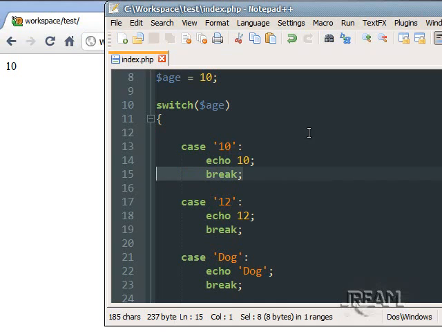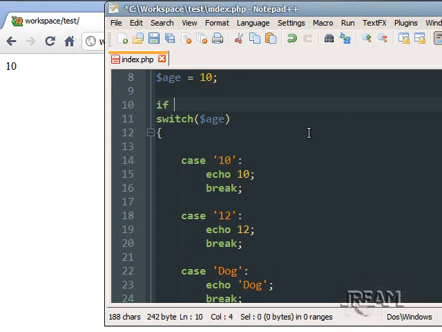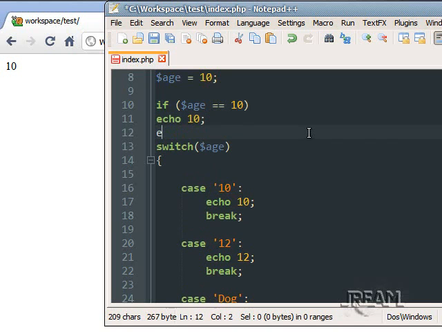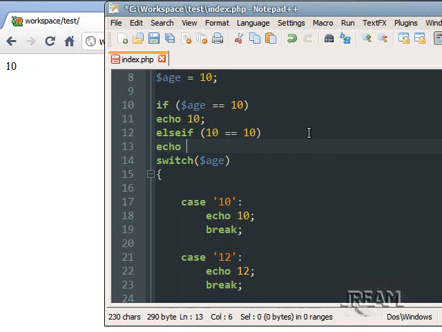Now if we don't break it, unlike an if statement, if something matches, like if age equals 10, echo 10, else if age equals, or let's just say if, else if 10 equals 10, echo yeah.